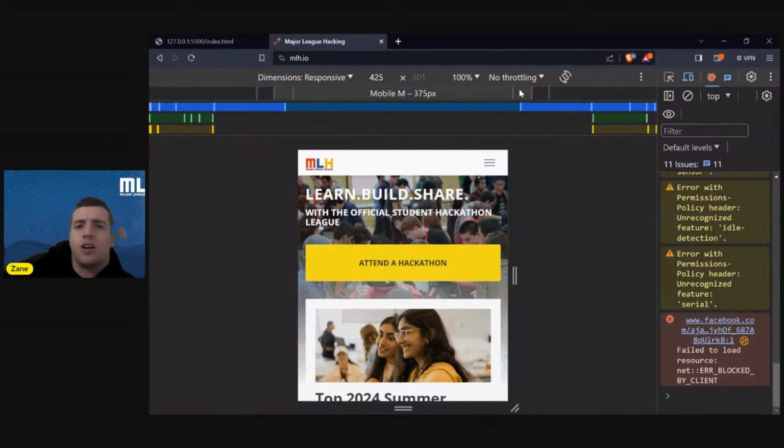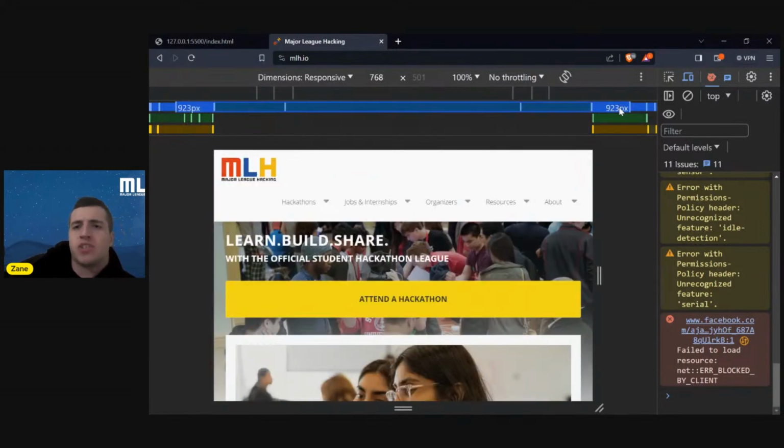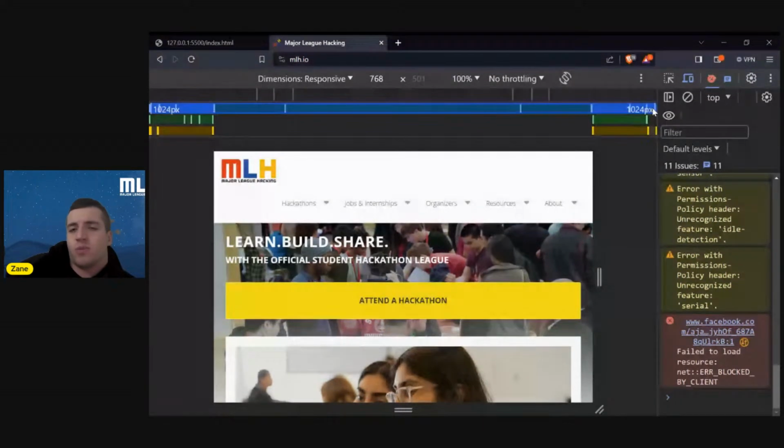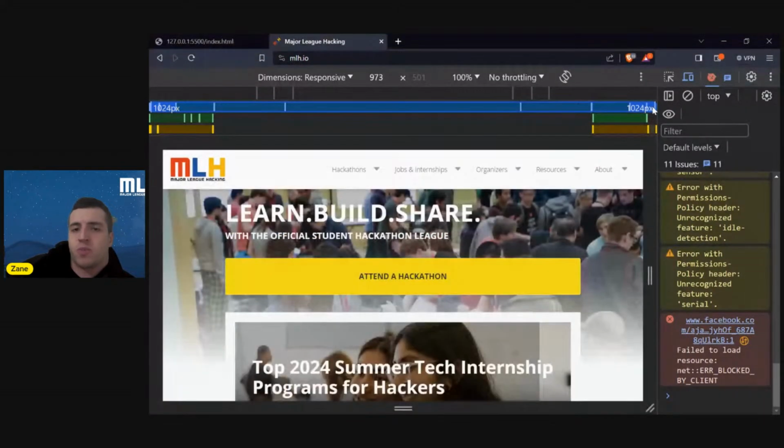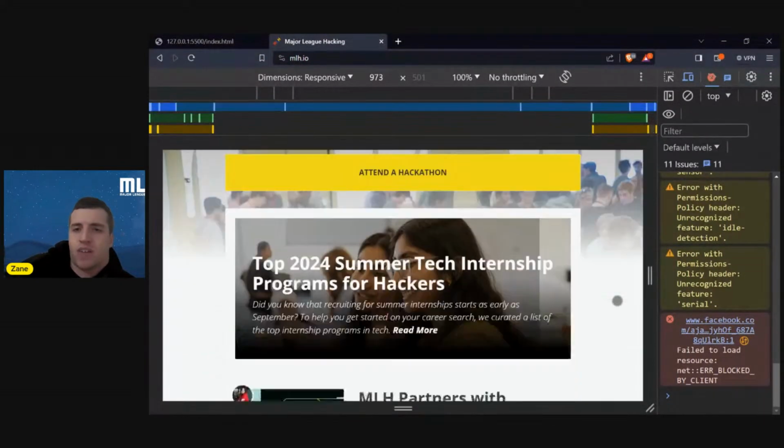So here, the browser has its own default sizes for different devices, but the CSS in the page also has different specifications for different exact screen widths. So it looks like we have 1,024 pixels, like a large desktop size. We're going to have the site look like this.